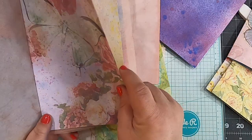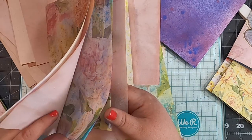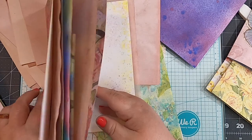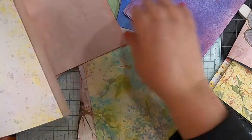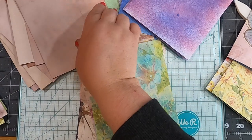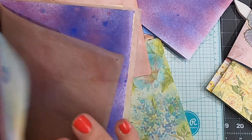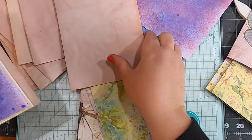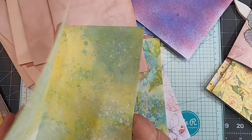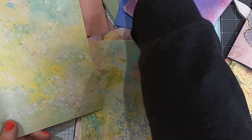Then let's put our second. What are we on now? How many? Now I'm chatting and I'm losing track, guys. 1, 2, 3, 4, 5, 6. Okay, let's do 7. Should I put 2 kit pages in there? 1, 2. Okay, yeah. Okay, let's do that. Next one. Let's go with a splattery page right away.